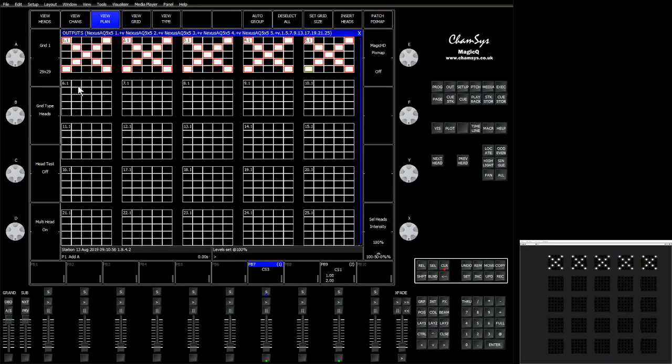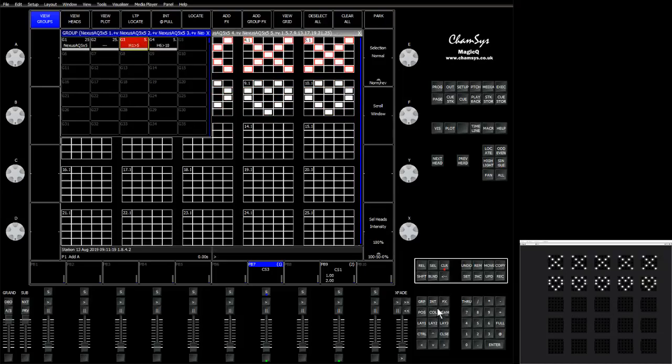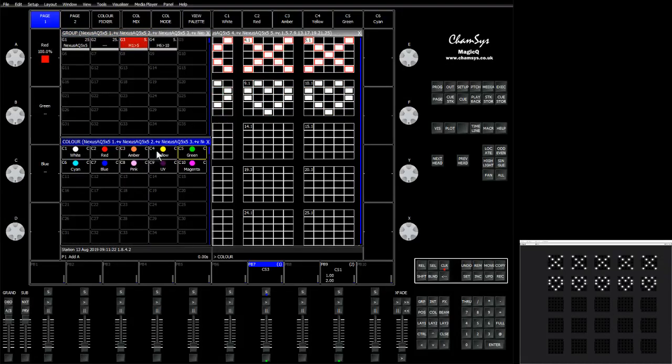So we could grab another set if we wanted to make, say, a heart. Make our heart on one fixture. Click a cell on the next lights. There's our heart. And then again, we can go make group. Now in our group window, we have a group for our X's. We can make our green X's, and then we have a group for our hearts. And we can do some hearts. Very cool, very fast way to do some really, what would be complex and time-consuming maps or images within your lights.